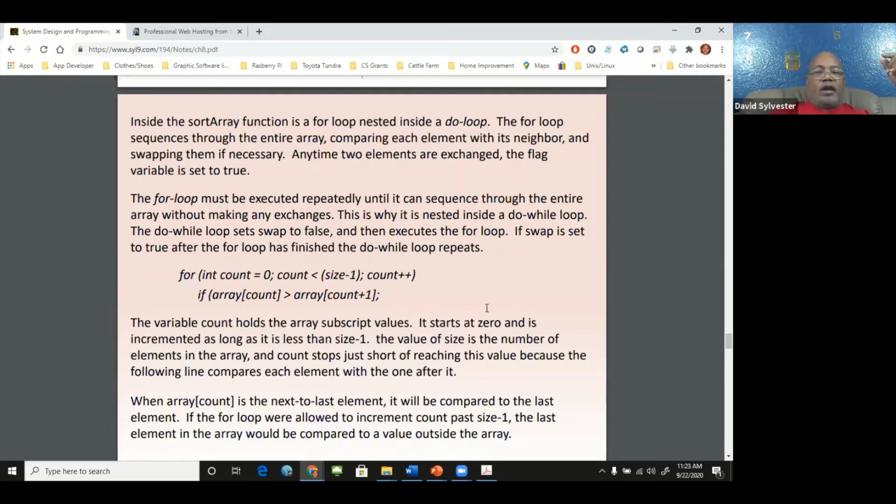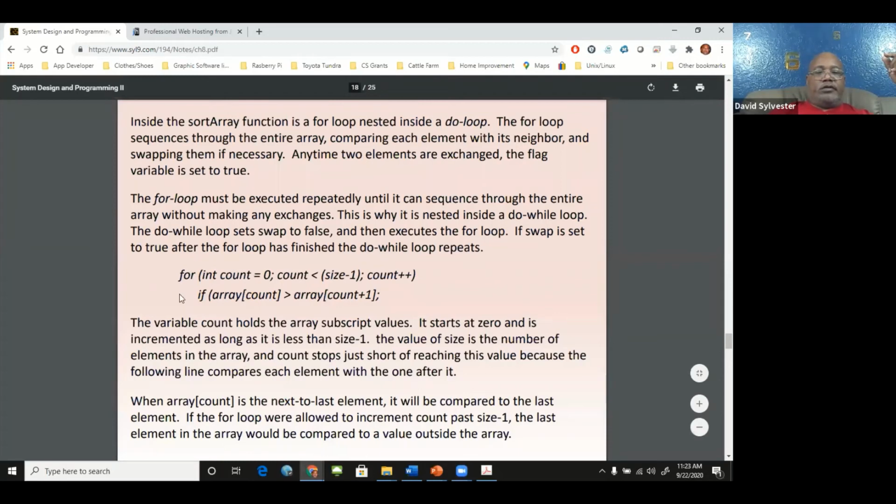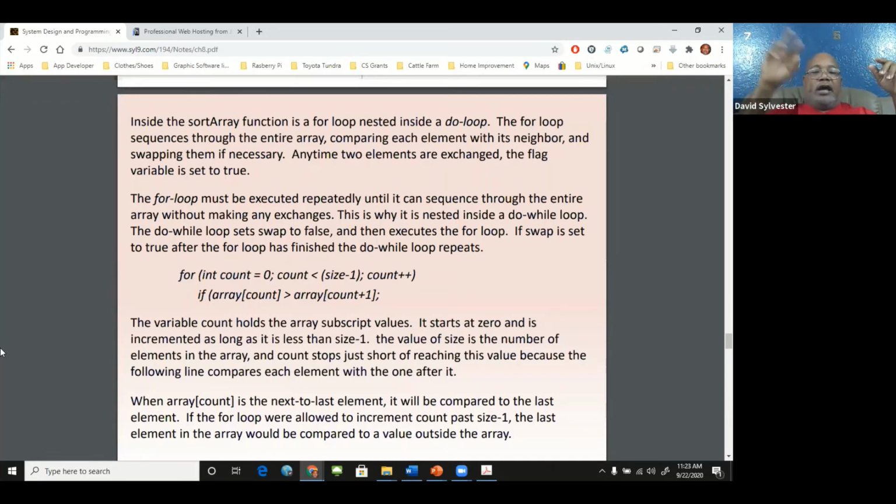All right. Now, so that's what this is. Well, this is for int count is 0, count less than size -1, because what? We don't want to go to the last one +1. We can't do that. So that's why. Because see, we're doing count +1 here. So this is count. This is size -1. So the one less size, compare that to that one. If it's a swap, we do a swap. Then we start all over again. All right, not allowing us to go over.